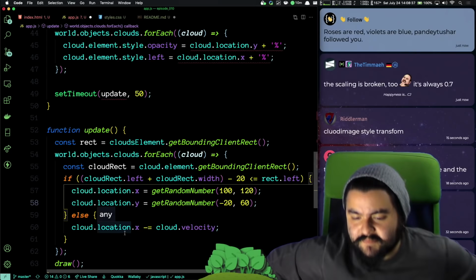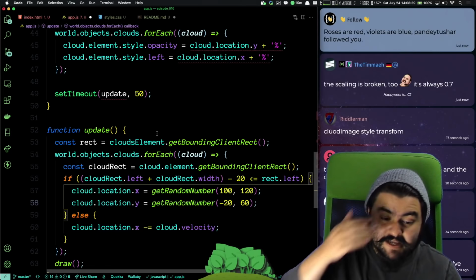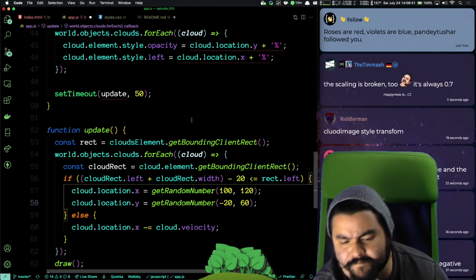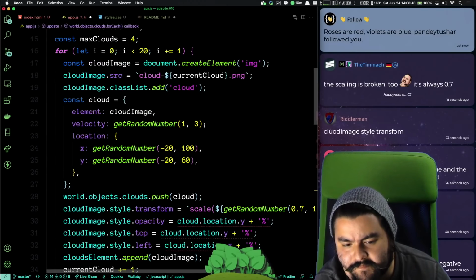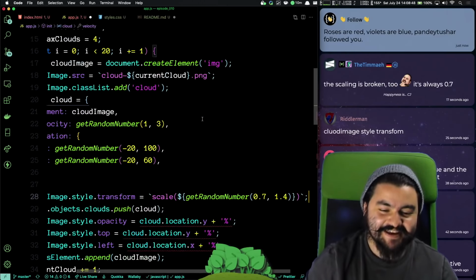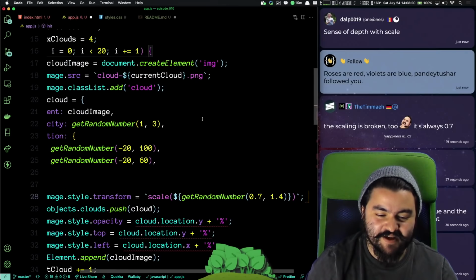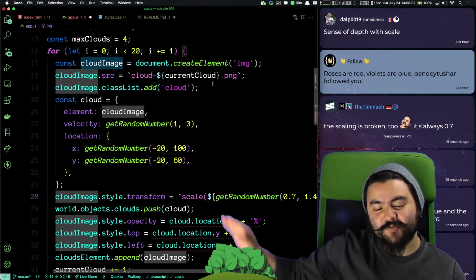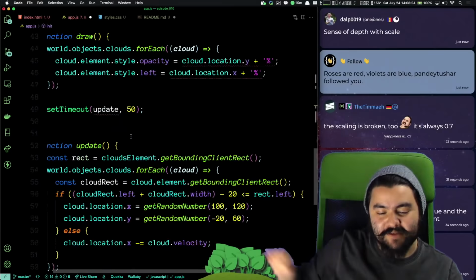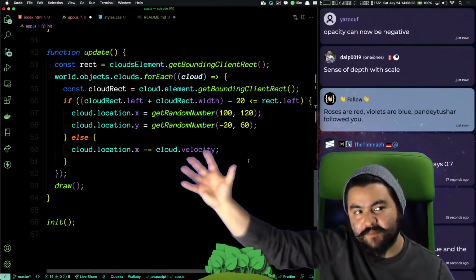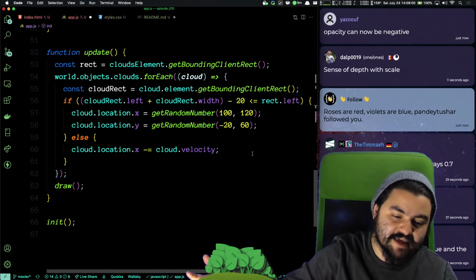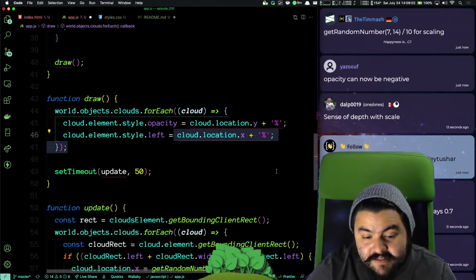Yeah, I think I've seen some chat messages about this. Basically, I need to reset the transform, but I'm not. So in my update, you'll notice I am not modifying the element on the page itself. I'm just modifying the state, and I'm counting on this.